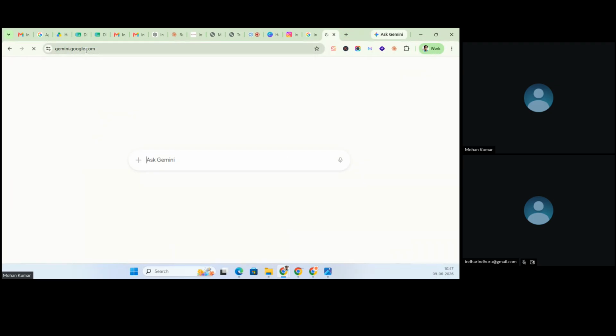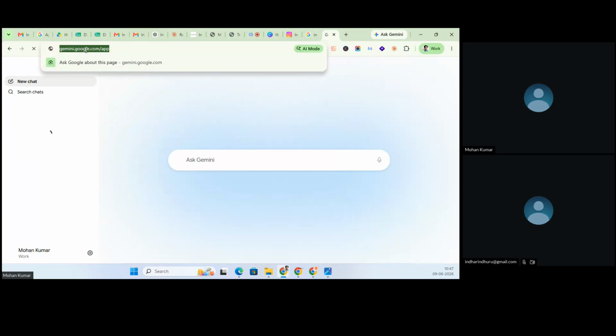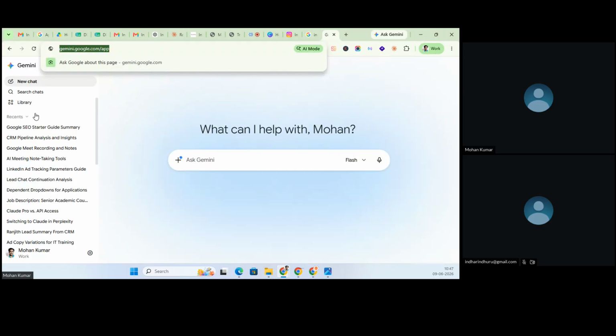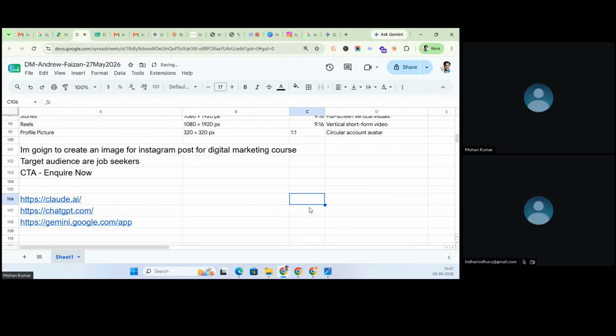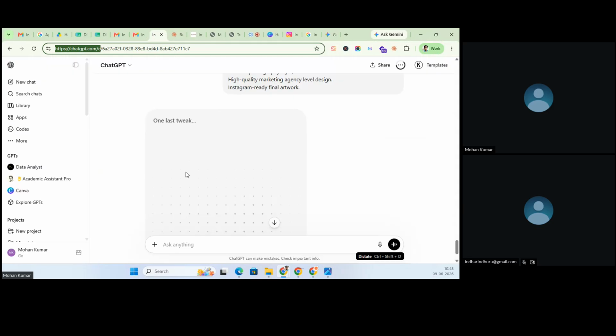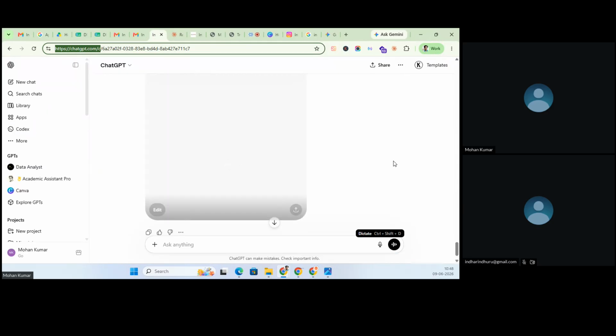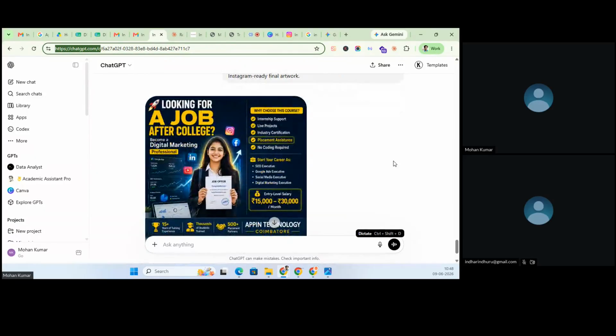Should you suggest a paid version? Not paid one, free only. All three are free. Paid is there, but no need. It's only for practice you are going to do it. See, if you want to create n number of images, then you need to go to paid and other things. You can create using different email accounts. So still, it is creating. See, within 5 minutes, okay, it has created one image.